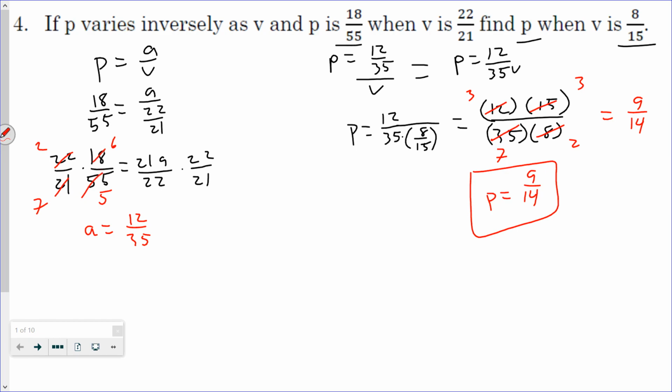Like I was saying before, it's not a particularly hard problem, but it can be very tricky because you have all those fractions in there. If you're not very good with knowing how to cancel fractions or reduce them down like I did here, it can be a pretty hard problem. All right, so let's keep on going.